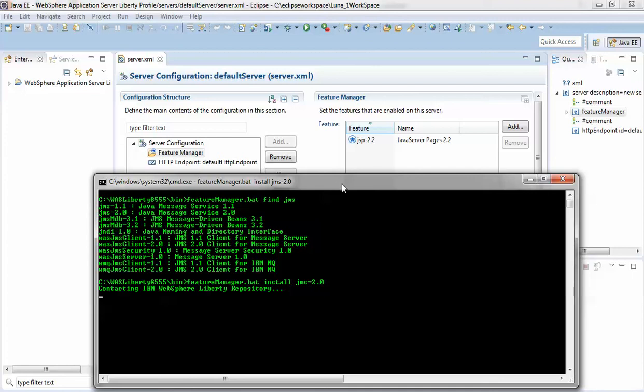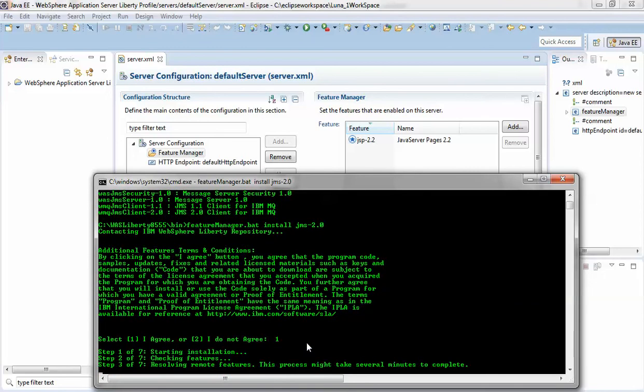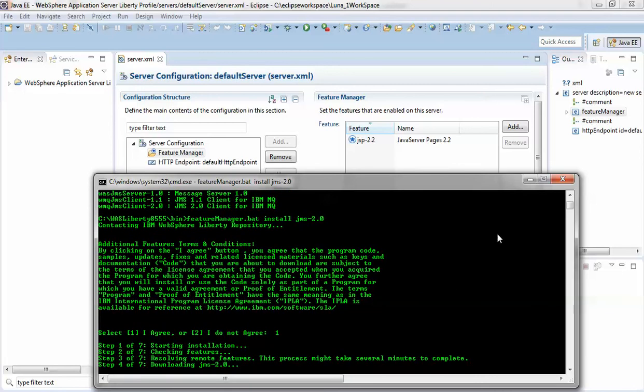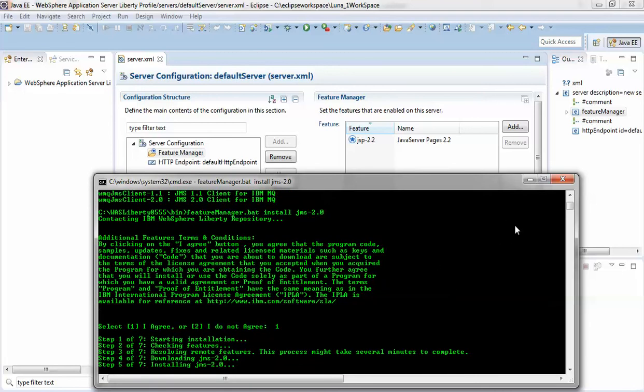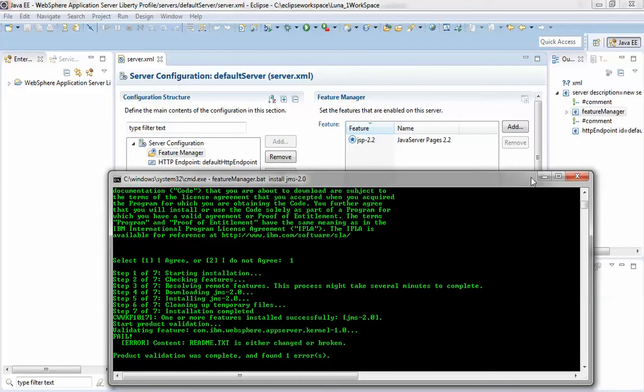Now, obviously this is connecting to the server, trying to find it. It's going to come back and tell you, do you agree with the license terms and agreement of what we're trying to do? And of course, the answer is yes, I do agree. And it's going to go ahead and download and install the server. This will take a few minutes. I'm working from home and I don't have a fast connection here. I'm actually using my hotspot on my computer.